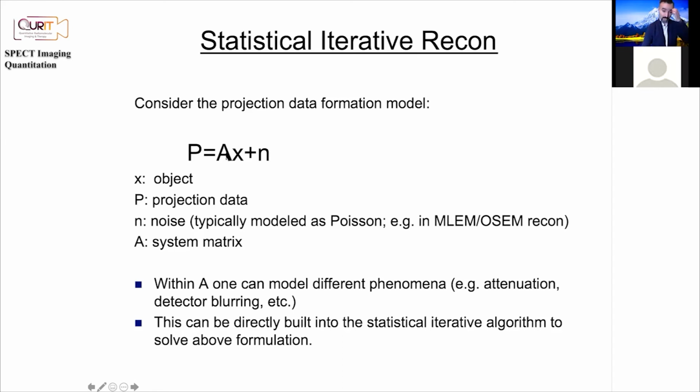In a future lecture, we'll talk about the specific algorithm implementations mathematically. We had a prior lecture about general frameworks, but not much math. In the future, we will have more math. But the point is, this system matrix can model these different phenomena. You can model the attenuation in here. You could model detector blurring in here, for example. So why not just model things properly, and model the noise too in the statistical framework, and then do the reconstruction of x properly. That's what's really worked out very nicely.